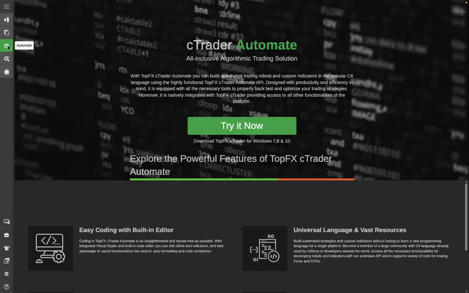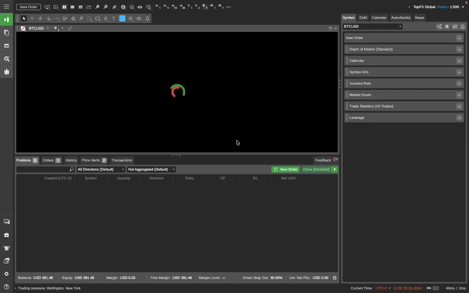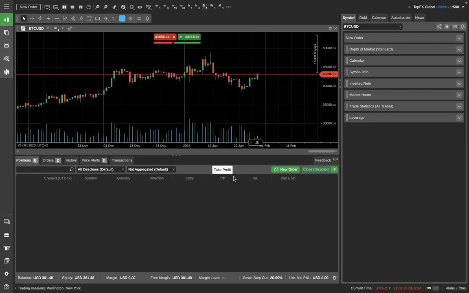Now, why are we talking about it? Because the web version doesn't have cTrader Automate. So you can have cTrader Automate just for the cTrader for Windows, right? But unfortunately, you cannot use it in the cTrader web because it's basically too heavy, as they say. So what you can do instead, even if you are generally using the iOS system, like you have a MacBook or something like this, you can of course use the iOS version.